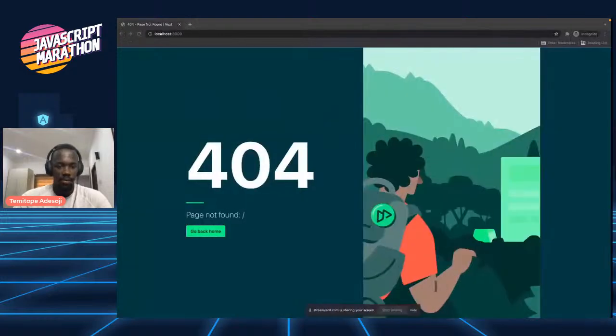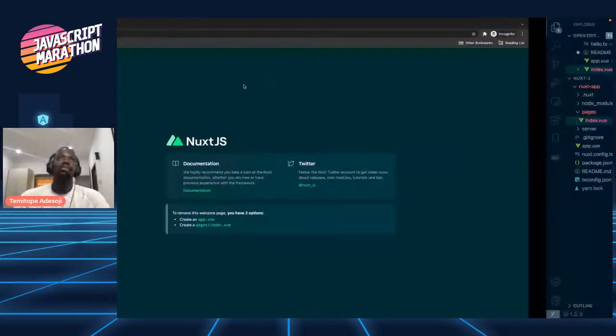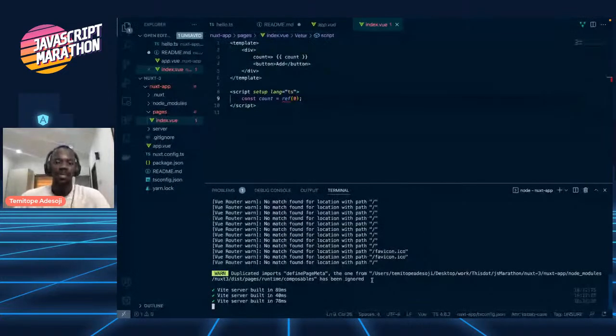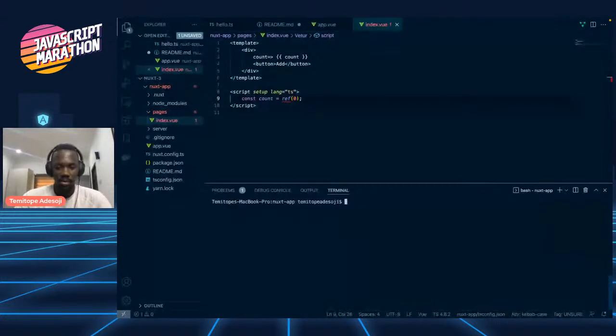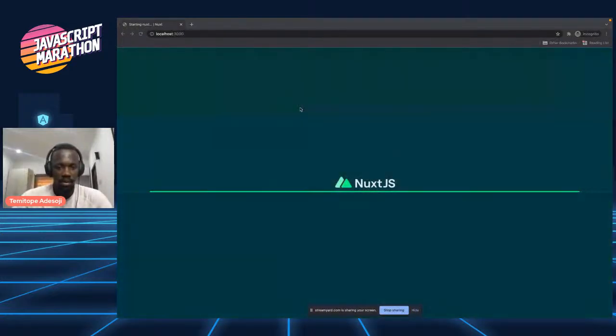Okay, we have 404 page not found. Okay, so we're back. So yeah, since Nuxt 3 is still in beta, sometimes the server doesn't do what you need it to do, and you have to stop it and restart it. So let's stop that and start. So yes.